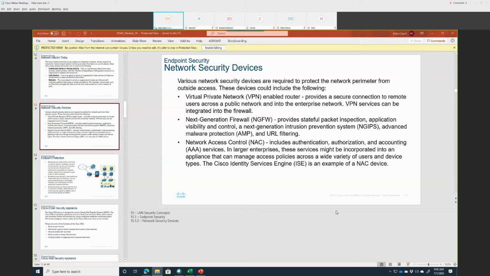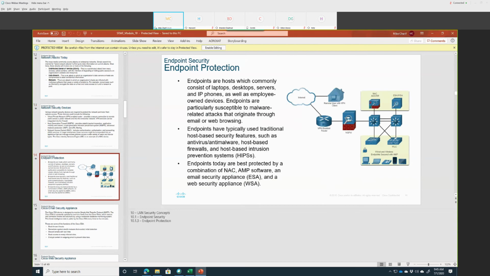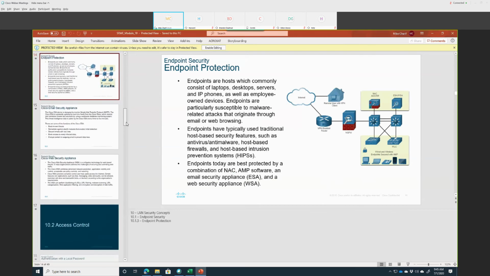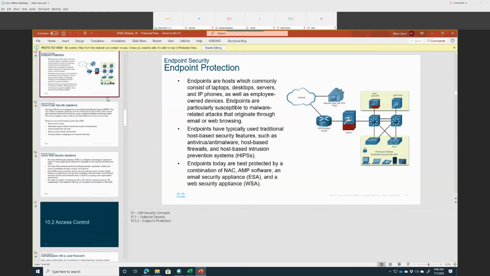Cisco, by the way, has a lot of products. Sometimes they talk about so many products and people say, man, it's confusing, what does each one do? I wish they had them in one box and that's it. And that's what they're talking about.